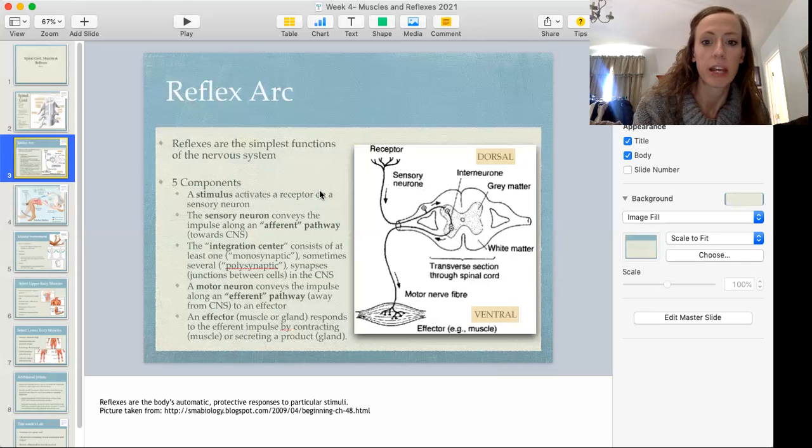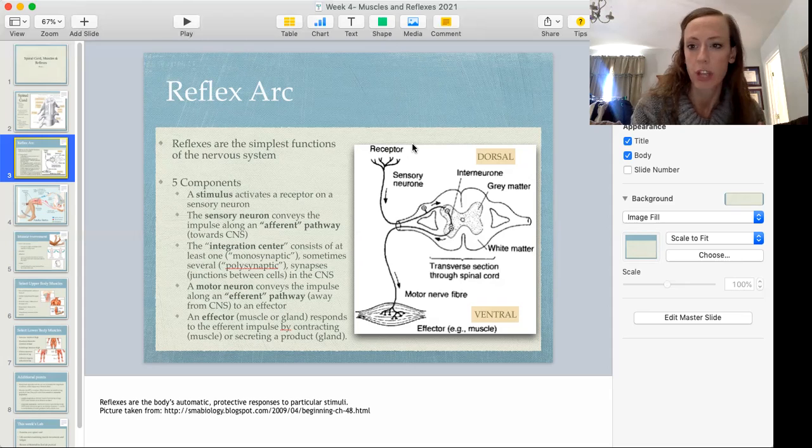That's going to be activating a receptor on a sensory neuron. We're going to look at the next slide in just a minute where we look at a very classic, well-known reflex. When you go to the doctor, he'll often hit your knee with a hammer, and you usually have a kick out response. The stimulus is going to be the impact, the hit of the hammer that stretches, in this example, the quadriceps muscle. So that's a stimulus that is sensed by receptors on sensory neurons.